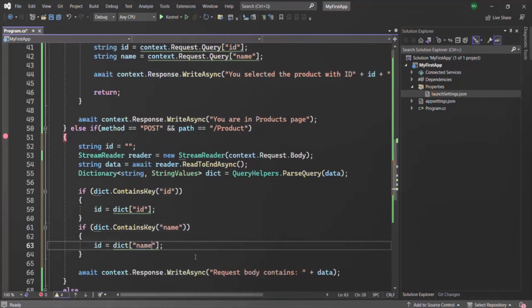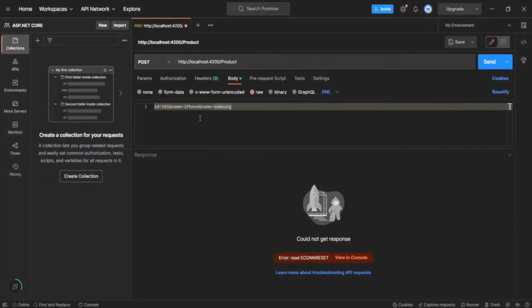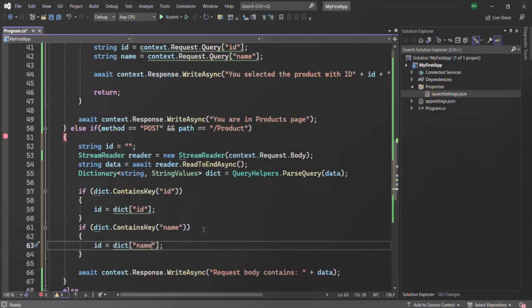Okay, now keep in mind that here we are specifying this name key two times. That means we are going to have two values for this name key. But from those two values, let's say I only want to use one value. So here I will specify another square bracket, and in there I will specify the index as 0. So here I only want to use the first value of the name key.